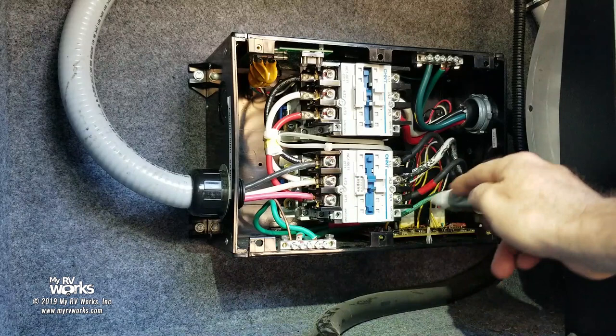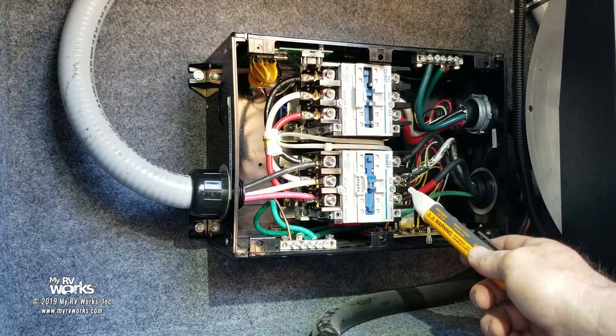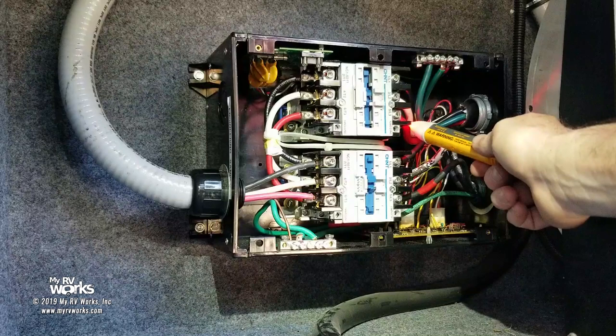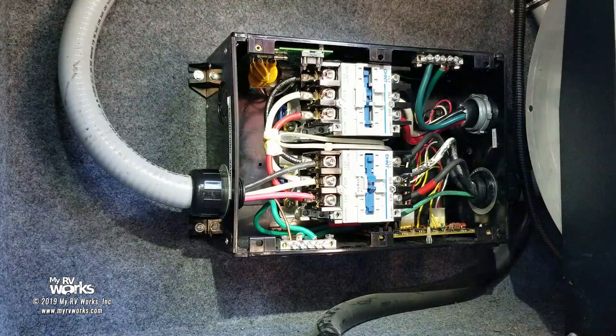Now look, I got power right when he started his generator. See that? And look, I got power on there too. Now watch what happens after about 30 seconds or so. The generator is going to spin up, and you're going to hear this thing click and him relax. Let's see if Darren's a liar. That thing's beeping on me. So right now we got everybody available. He's even coming through the shore cord. Usually we have about a 30-second spin up on the generator.